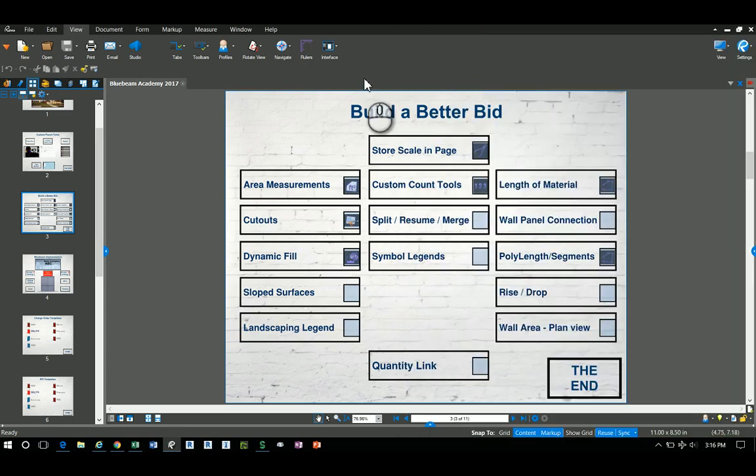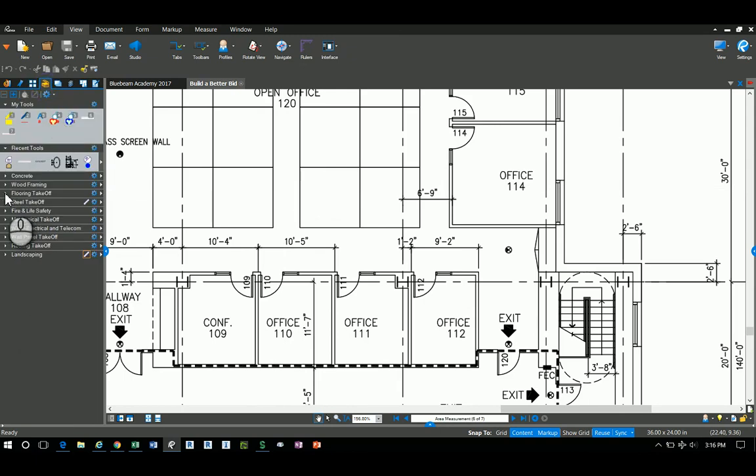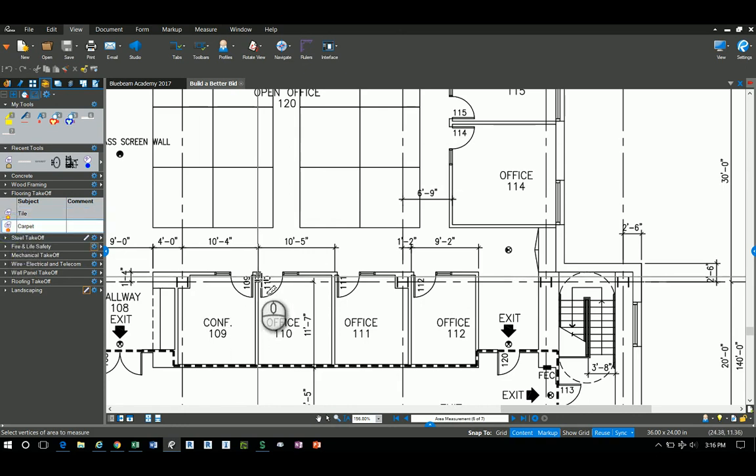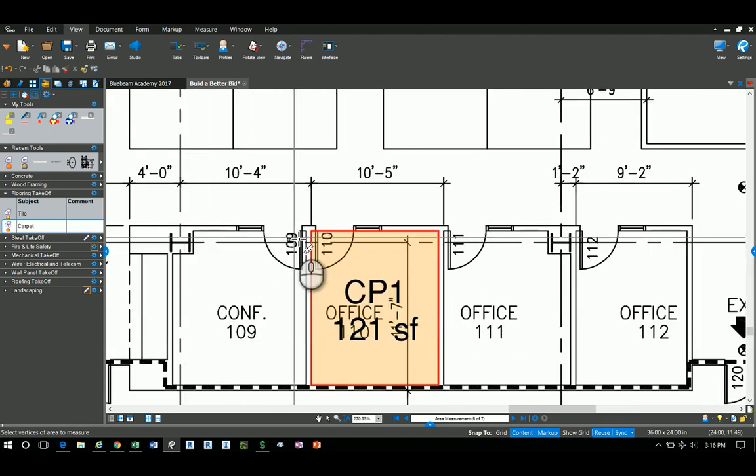And then I'm going to jump back over into Bluebeam and start going. So we're going to start with area measurement. In this example, I'm going to put in some flooring. I'm going to put in, let's do carpet. And there's a couple different ways that you can do area measurements, of course. So you can just click and drag and create carpet 1 for that area, or you can go through with your snaps on and click on these corners to get a more precise number. Of course, double click when you're finished.